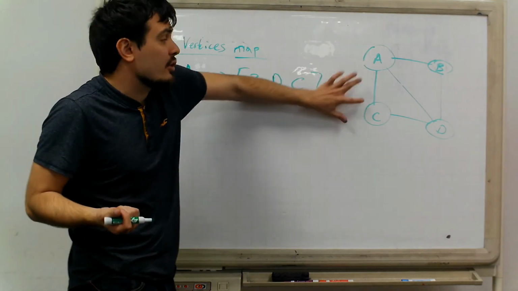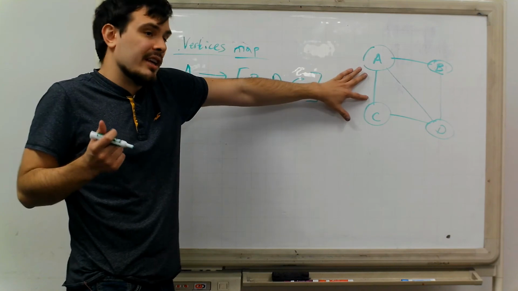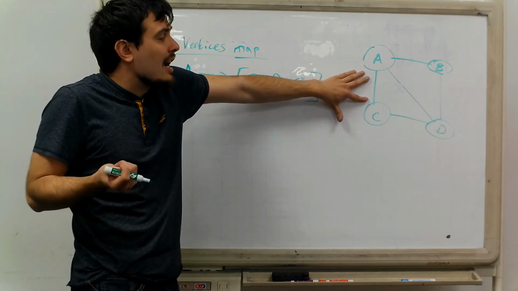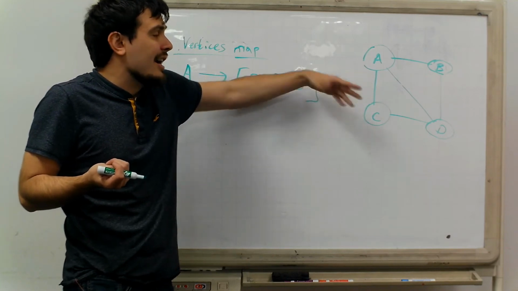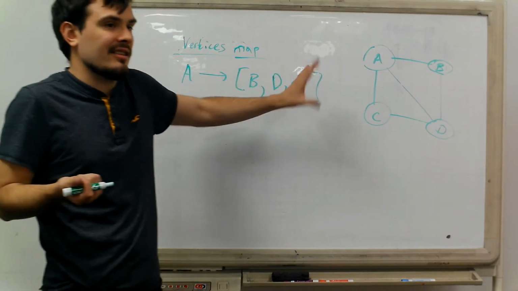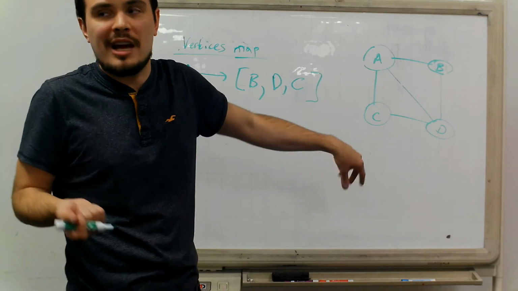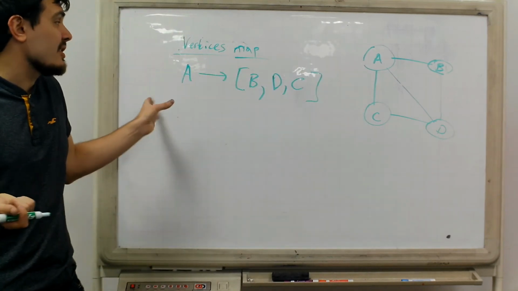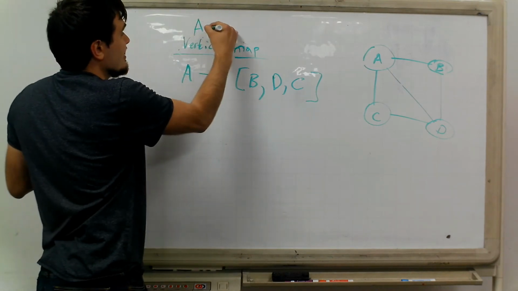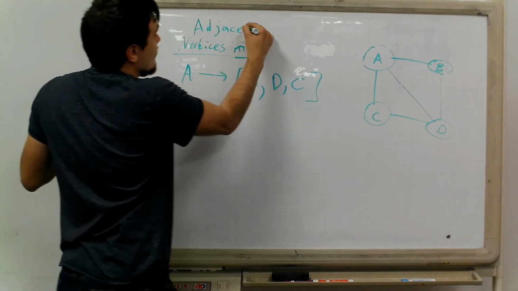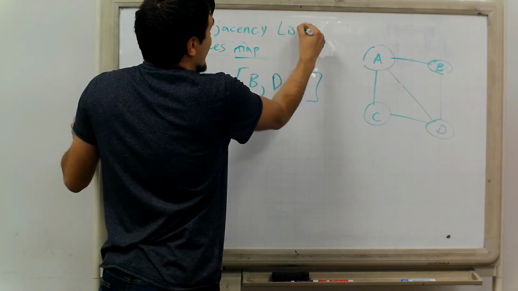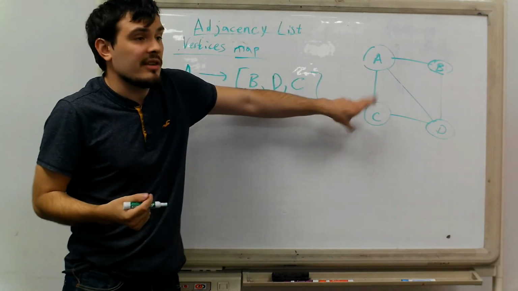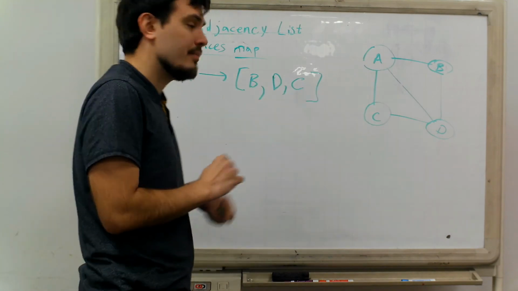If two nodes are connected directly by an edge, different people use different terminology. Sometimes people say they are directly connected. I like the term adjacent because it's less easily confused with other terms we use for graphs. We can say A and C are adjacent. That's why this is called an adjacency list. Sometimes I will also call them neighbors. B, C, and D are neighbors of A because they are adjacent to A. Same meaning.